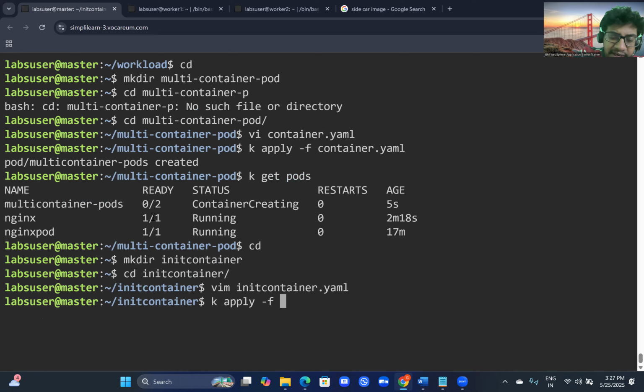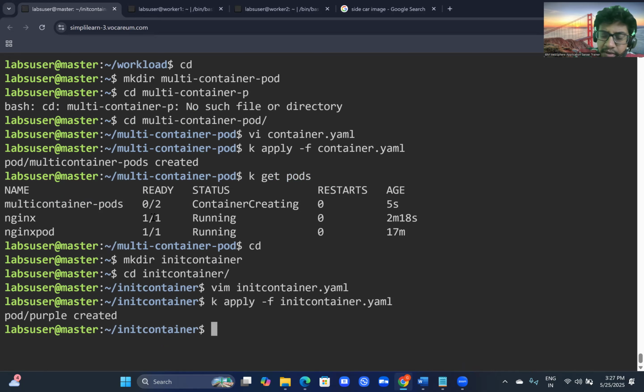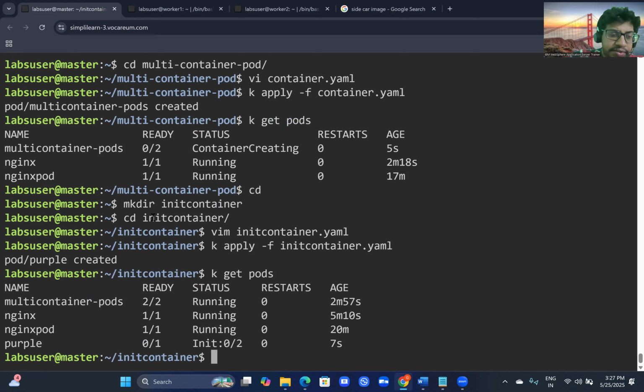kubectl apply -f init container. kubectl get pods. Okay, purple.